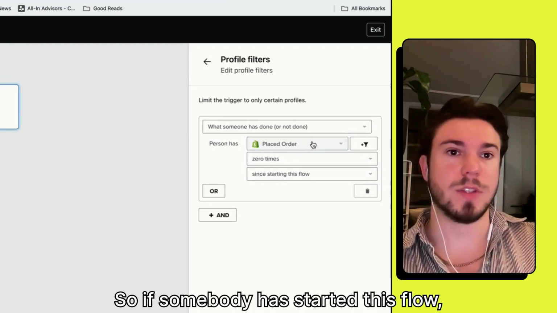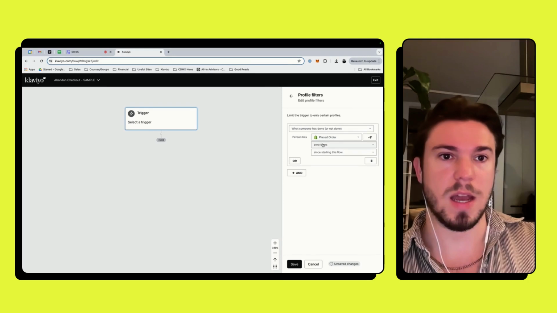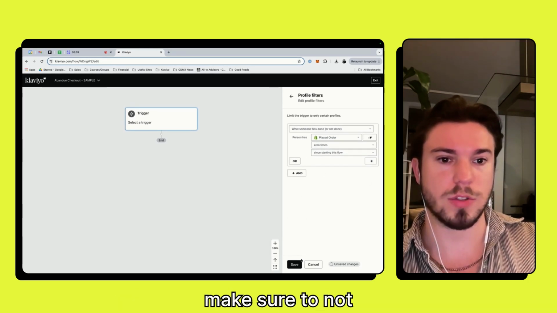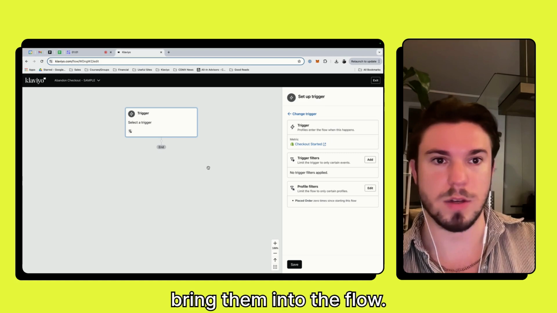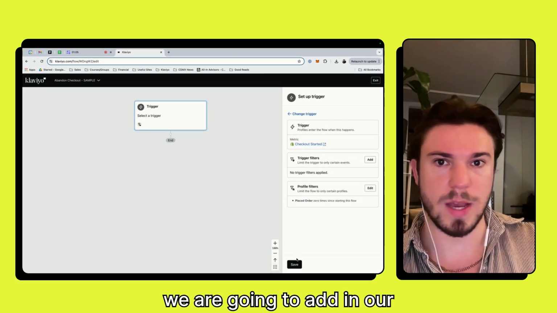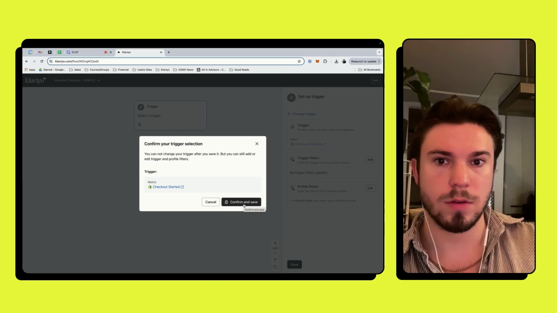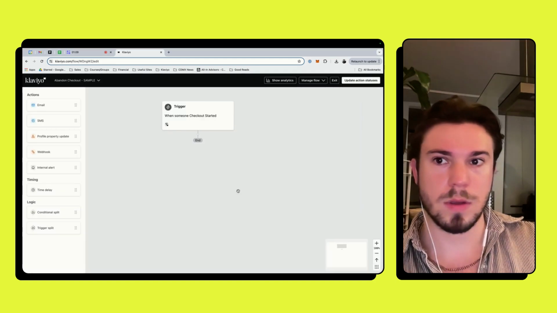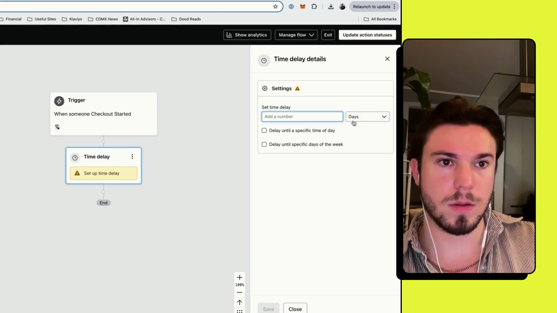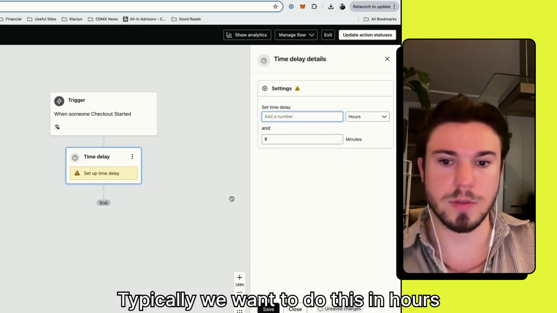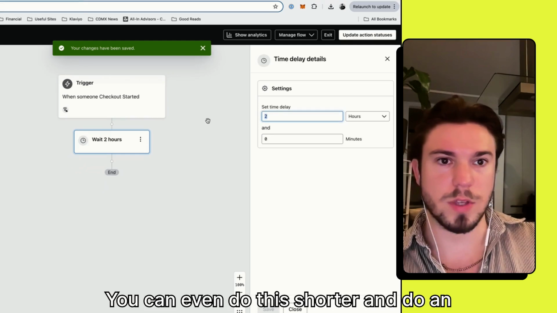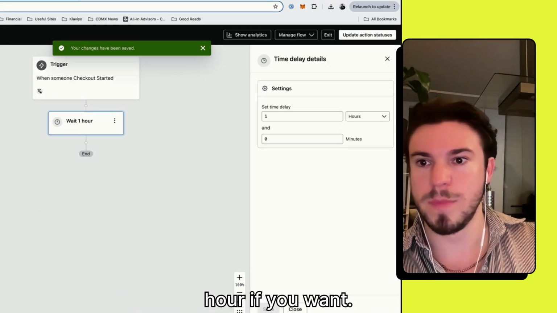So if somebody has started this flow and then they place an order, this trigger will make sure to not bring them into the flow. So next up, we are going to add in our time delay. Typically, we want to do this in hours and do about 2 hours. You can even do this shorter and do an hour if you want.